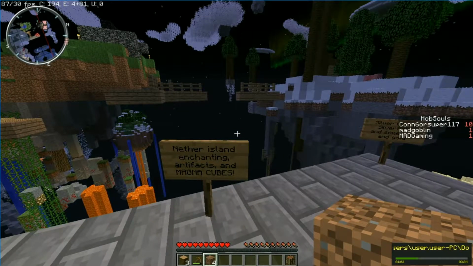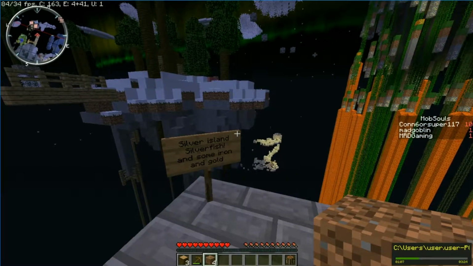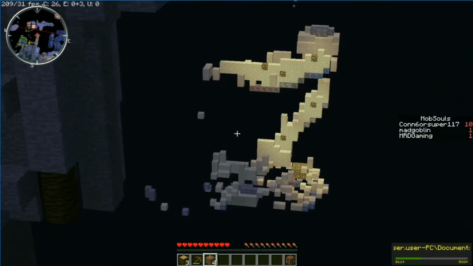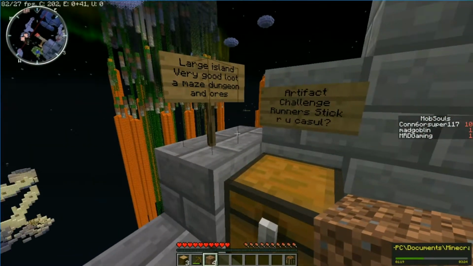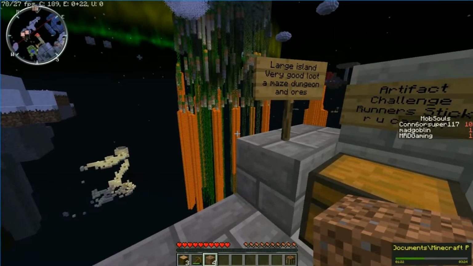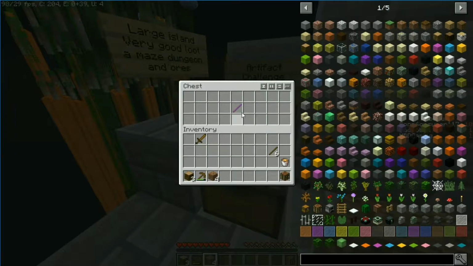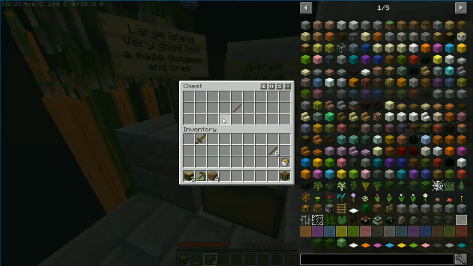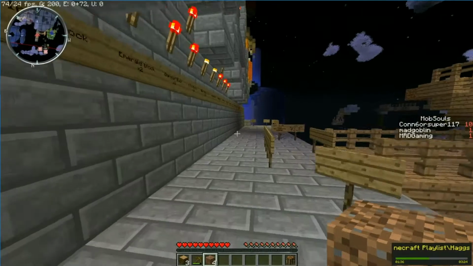Alright, the Nether Island, enchanting artifacts and magma cubes. Alright, so Silver Island and silverfish and some iron gold. Is that what that is over there? Ooh, there's some diamond blocks. The large island, very good loot, a maze dungeon and ores. An artifact challenge, runner's stick, are you casual? It's the willy stick.